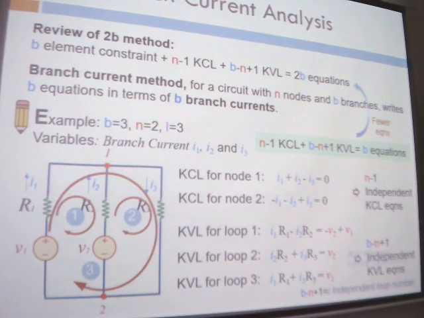No, we should have 3, because now we are using the branch current method. This one is the 2B method, but for here we just use the branch current to write out the KVL equation. So we should have 3 because we have 3 unknown variables here. So this part is for this method, and for the second method we should have this part. Clear?